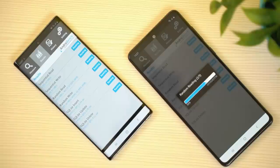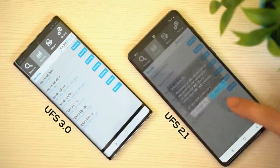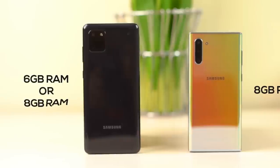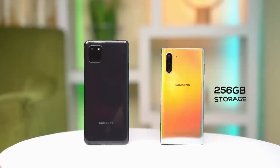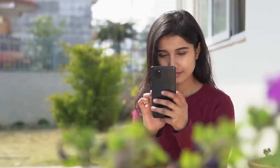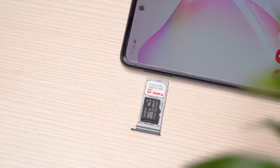On the memory side, the older Exynos 9810 uses UFS 2.1 whereas you get UFS 3.0 on the 9825, meaning better read and write speeds on the Note 10. Samsung could have gone with the Snapdragon 855, making the OnePlus 7T still the best-performing phone in the Note 10 Lite's price range. In terms of RAM, the Note 10 comes in a single 8GB configuration while the Note 10 Lite offers a choice between 6GB or 8GB. Storage is 256GB on the Note 10 versus 128GB on the Note 10 Lite — still ample for regular users — with microSD expansion support on the Lite.